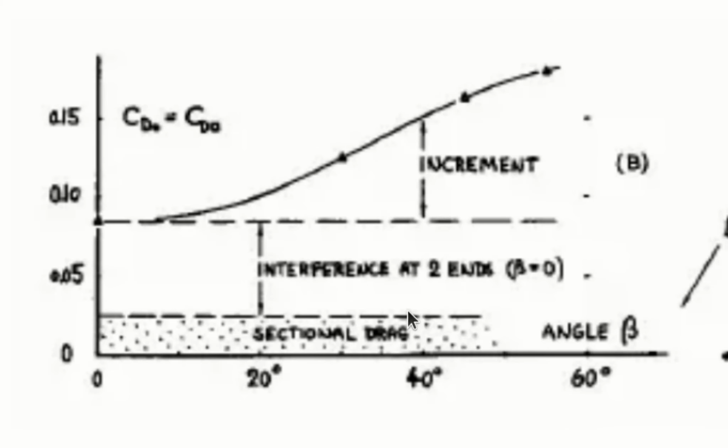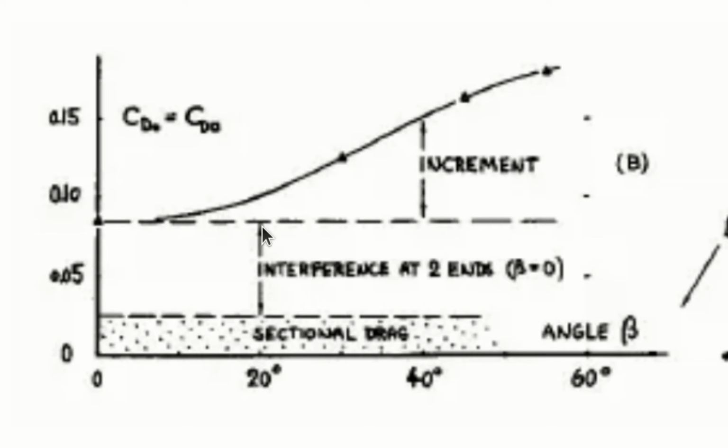This diagram over here talks about what's going to happen as that angle changes. Down here on the horizontal axis is the angle beta. So 0 would be straight up and down, and as we increase here, we're leaning it more and more to the right. Up here on the vertical axis is the coefficient of drag. Down here in this little area, this is the drag of the individual parts summed together: the drag of the strut by itself and the drag of the horizontal tail by itself. So that's what this is here.